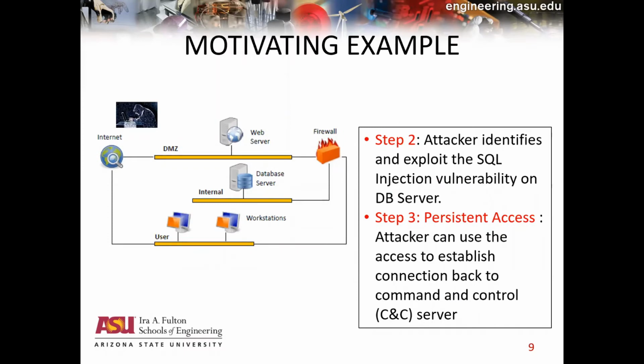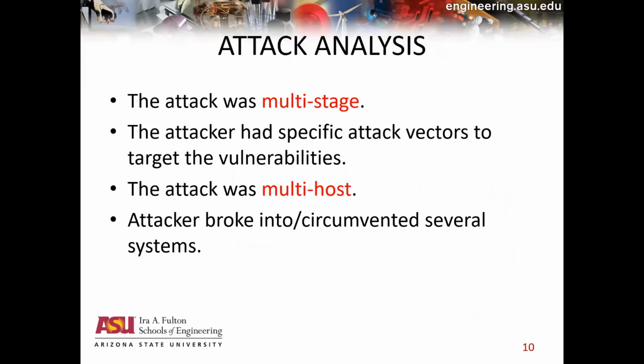So he identifies a SQL injection on the database server and basically connects either through the workstation or the web server. And basically he establishes a connection back to his command and control center to maintain persistence. So we observe that the attack is multi-stage. The attacker can have multiple attack vectors to target these vulnerabilities. He can go through multiple hosts.